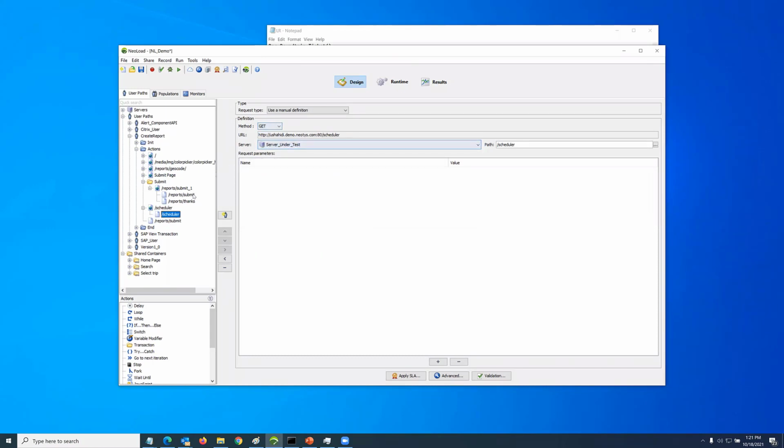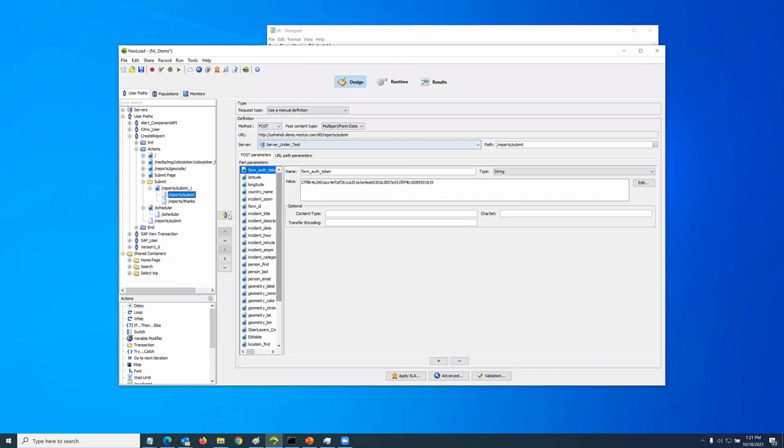So you see we have gets, we have posts, every kind of protocol request that you want to define can be easily created in here. So this means a couple of interesting things for the practitioner. A, the learning curve to be up to speed with Neoload is quite short. If you have a basic understanding of what a protocol request looks like, what a get and a post is, what goes in a header and the like, you can be writing very complex scripts in Neoload in a couple of days.